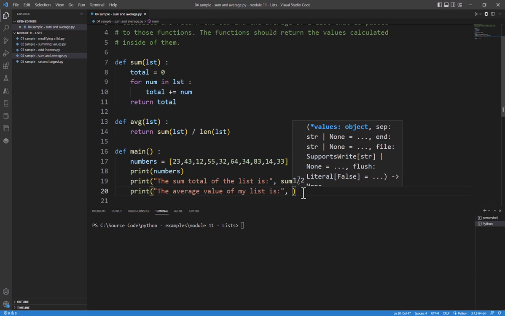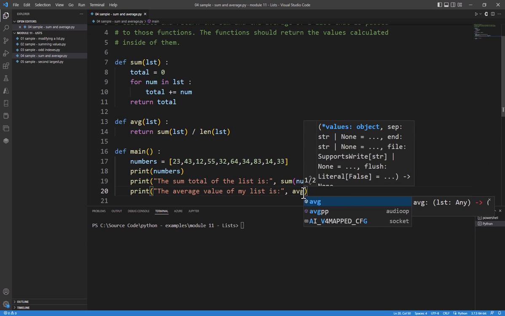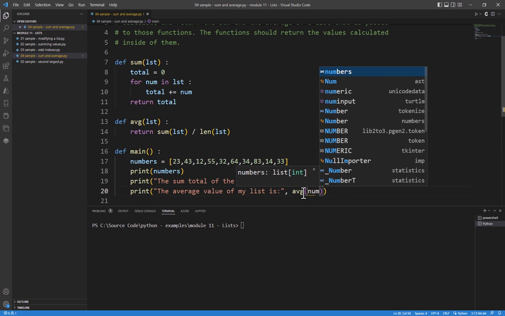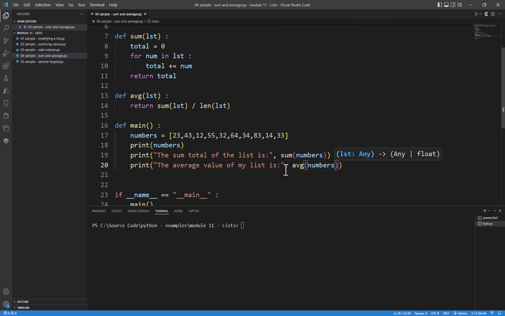Then I say the average value of my list is, and I say avg(numbers). Very, very simple there.